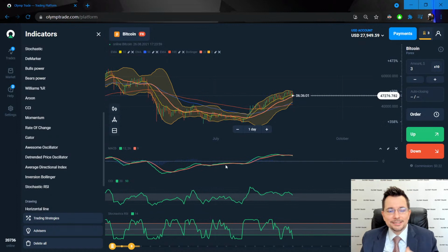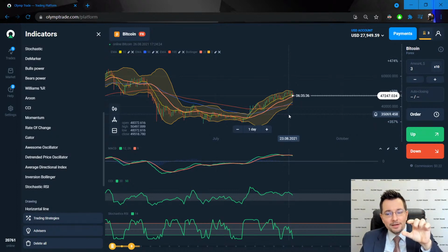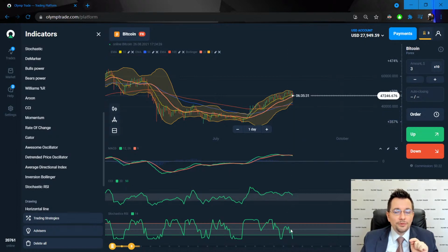I like the stochastic RSI. It's a combination of the relative strength index and the stochastic oscillator, giving you a reading of both. And you read it in the same way that you would either the CCI or the stochastic or RSI. But see how I use the CCI: when we break down from the top 100 area into the gray little box that we have, that's a big sell signal from me. And I get it just a tiny bit before the stochastic RSI breaks out here to the bottom, giving you a sell signal here.